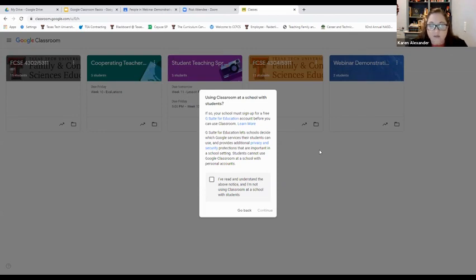And this is where I mentioned earlier, if you are not a G Suite for Education district, then you probably want to send a request to your IT folks, your administrators, and ask for that to be created for you, because it's a very simple process. It is free, and it does then allow you to move in that direction.